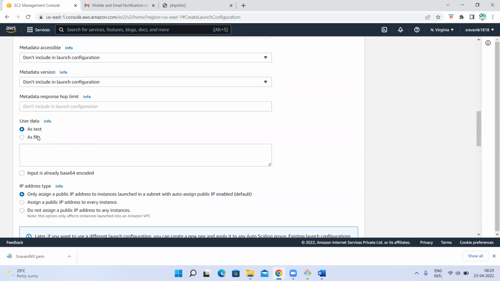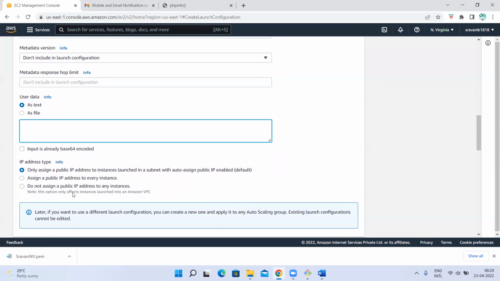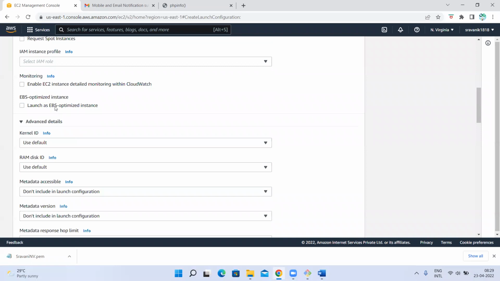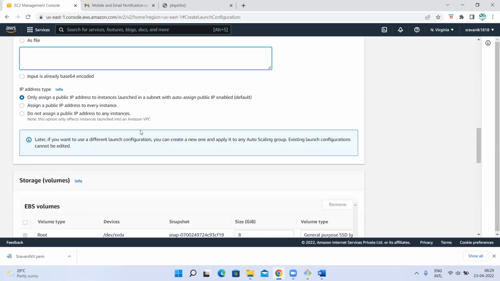but if you want to execute some bootstrap whenever AWS launches a new instance, using user data, you know, the user data script, you can give that script here if you want. Whenever it launches a new instance, it is going to assign this. Next, assign a public IP address to instances launched in a subnet, a public IP to every instance. Leave these options as they are. You don't know about this because I still haven't discussed VPC. For now, just remember this user data; if you want, you can give it. So we want a public IP address.